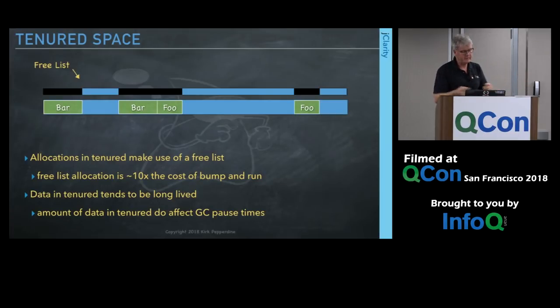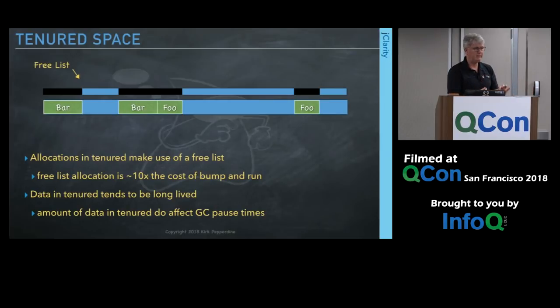What we're going to do is maintain a free list. The free list is going to tell us where we can make the allocation from. When we're doing the allocations here, it's actually going to be the garbage collection threads that are mostly doing them. You can see that we have to do all of this free list maintenance, and there's some other work that needs to be done in order to help the garbage collector out.